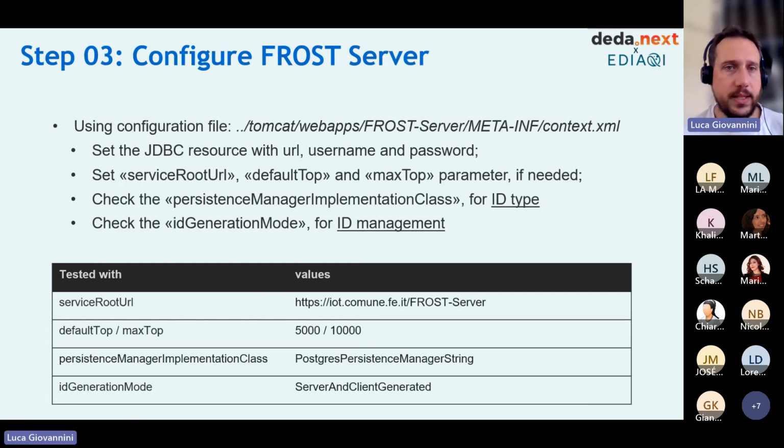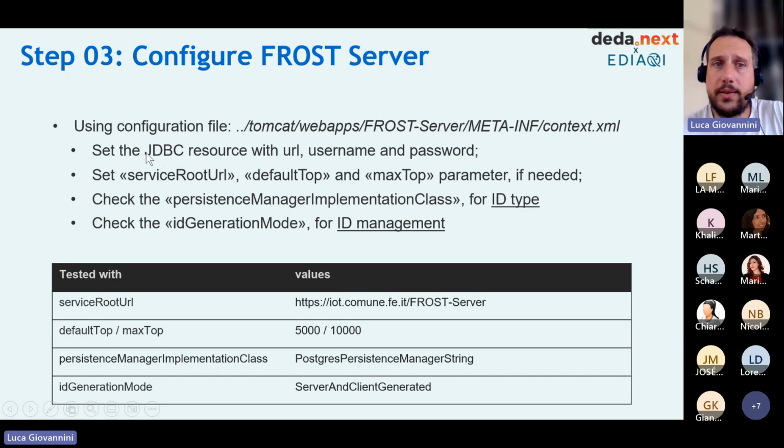Then the further step is to actually configure the Frost server application so that it adjusts to your specific situation. First of all, you have to let Frost know where the database is that should be used for the persistence of data. So you have to edit this parameter file that you find in the file system under, of course, the folder where you installed Tomcat.